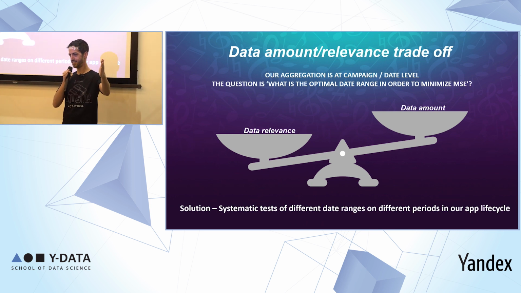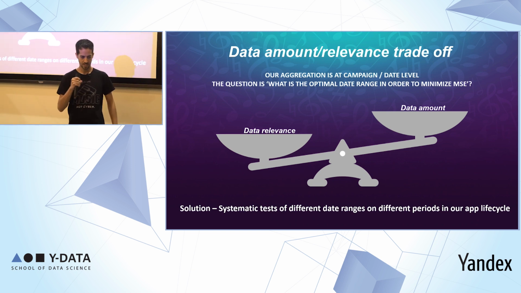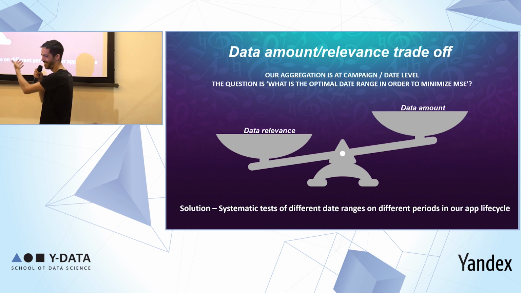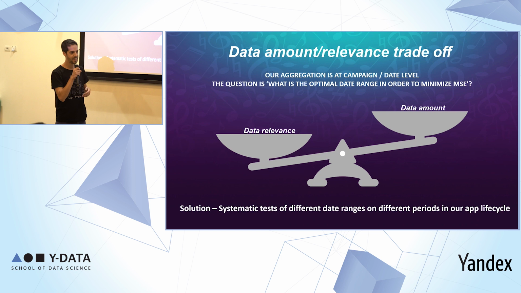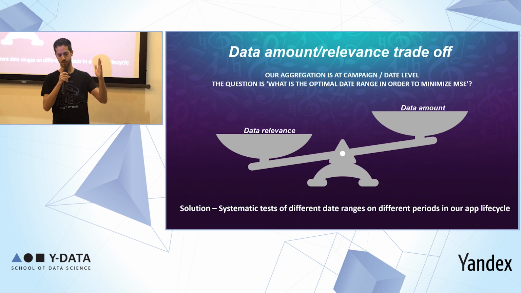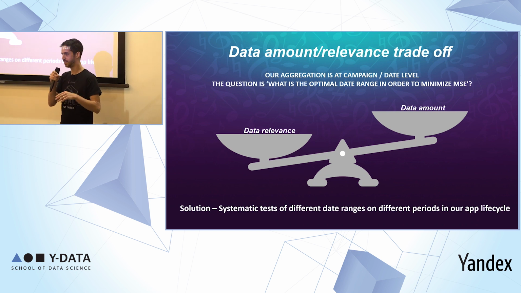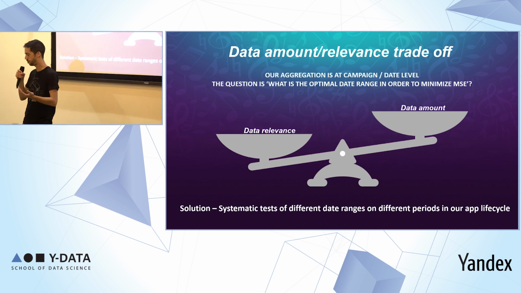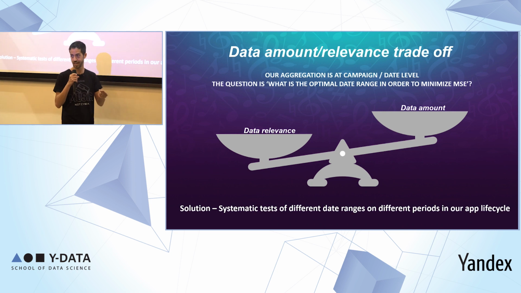So 90 days, any date minus 90 date, and so as you can see, because of the scale here, we have a trade-off. The trade-off is between the relevance of the data and the amount of the data. So consider that we have one bound of current date minus 90 day. And if we want to get the maximum amount of data, we will take our lifetime value. But a large part of this training set will not be relevant.